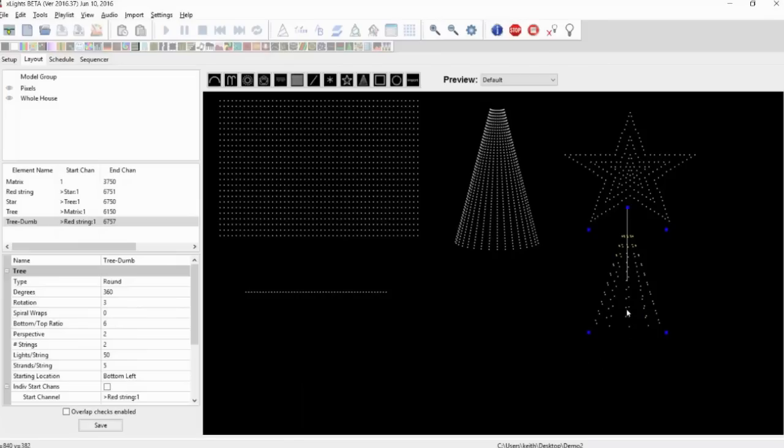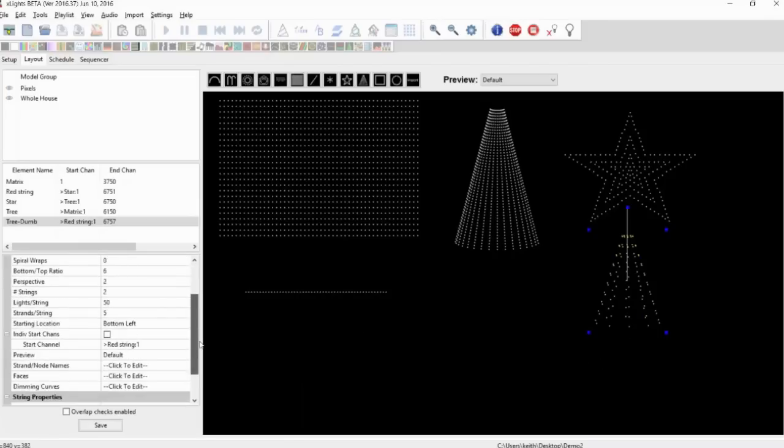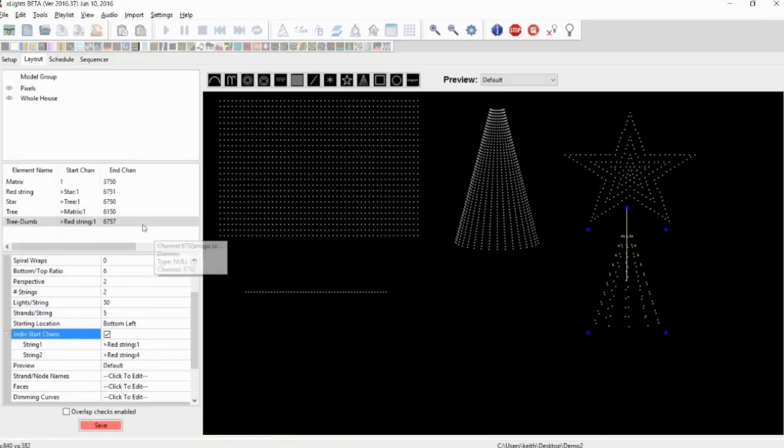The thing that I didn't cover last week is there's a checkbox on here called individual start channels. What this lets you do is you can come in here and, so this is 2 dumb RGB strings, so it's a total of 6 channels, as you'd expect. So it runs from 6752 to 6757.